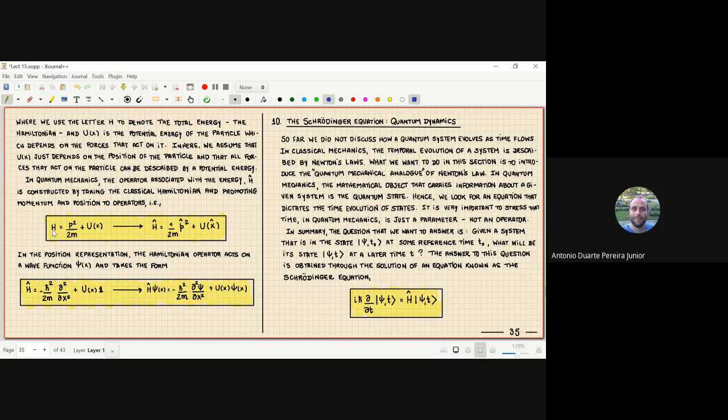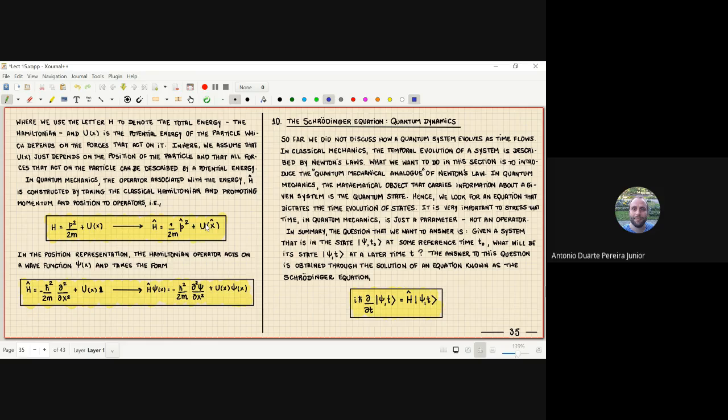We are going to take the following rule. If you want to define the Hamiltonian for the quantum system, so the Hamiltonian operator, first of all, I want to call it an operator, so I put a hat on it. So now this is an operator. But how is this operator defined? Well, you just promote your momentum to the momentum operator that you just learned about. And you promote the position x to the operator associated with the position. So now the Hamiltonian operator is just p hat squared, so this is an operator now, divided by twice the mass of the particle, plus the potential energy that is a function of the position operator.